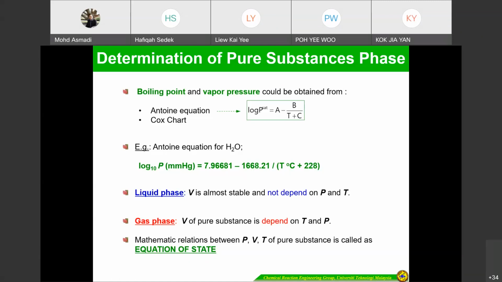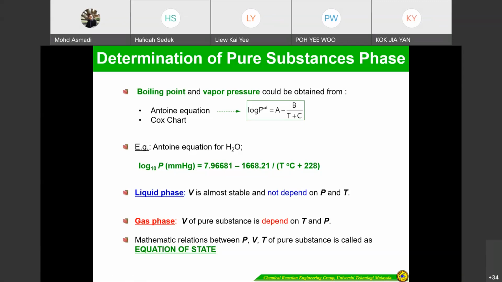And then, volume for liquid is actually not dependent on pressure and temperature, but gas, yes, is going to be dependent on temperature. Actually, it depends on pressure and temperature for liquid too, but the change is very small. We can see it clearly only for the gas lah, because when you increase the temperature, the molecular interaction and repulsion is going to increase, so it will affect your pressure and also your volume lah.